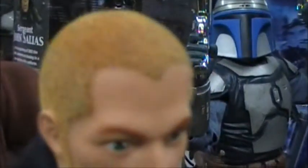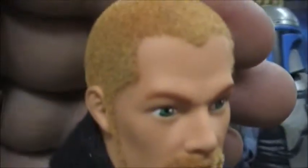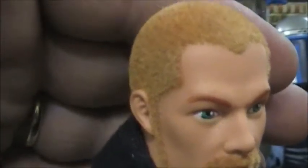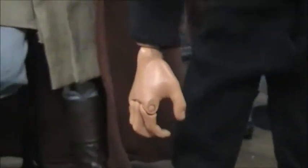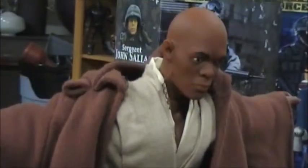See if you can, this will focus here. Sorry guys. Yeah, it's kind of cool detail there with the hair, I think. And it's got the muscle GiJoe body with the articulated hands. And then there's my Mace Windu jumping down there into action. You can see the outfit. For these Hasbro Jedi figures, they got really pretty cool outfits actually.